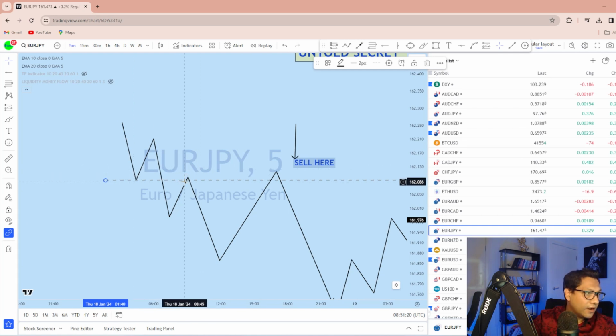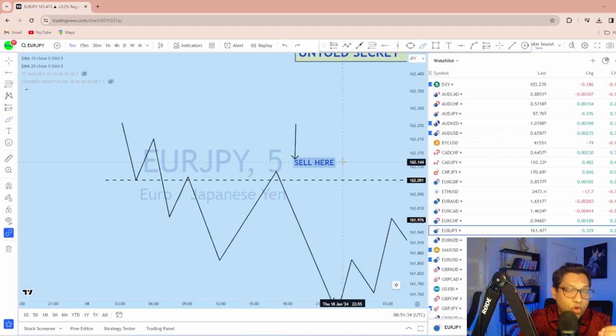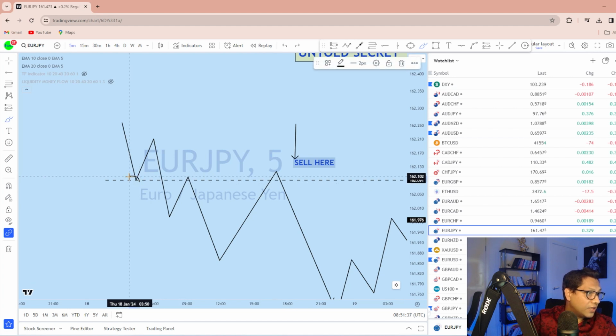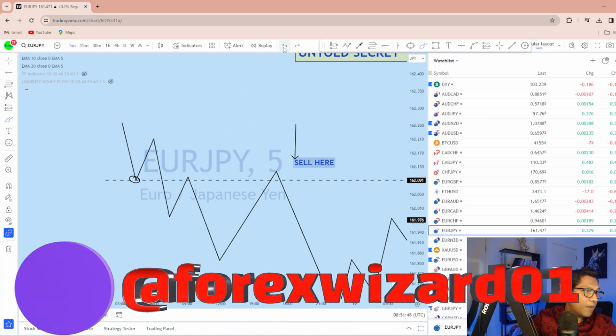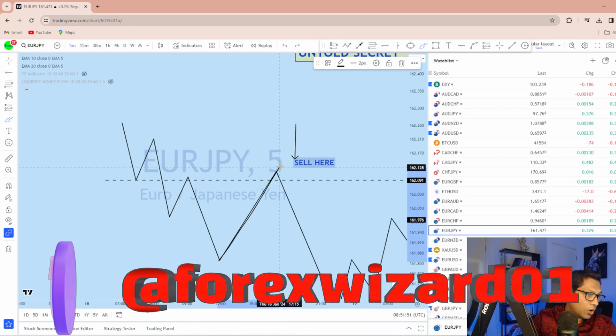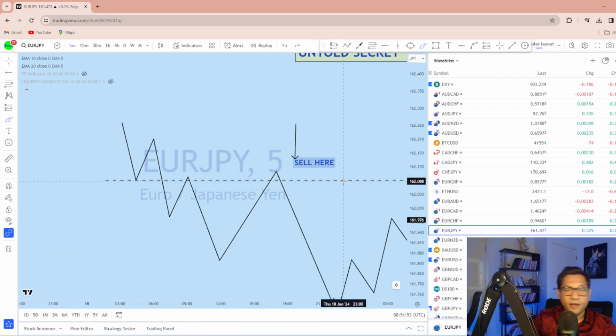So this is where the sellers will be interested to sell, and then we saw that the market had another move and created this drop. Now the common mistake that traders make is they try to find the swing low, just to touch that swing low with a swing high in a downtrending market, and then to sell from here, just to see that the market at some point has broken that swing high.